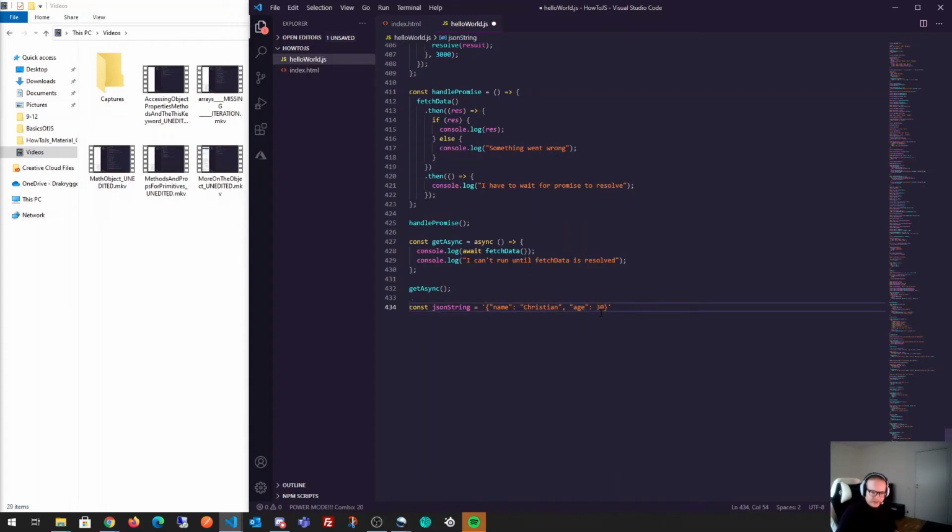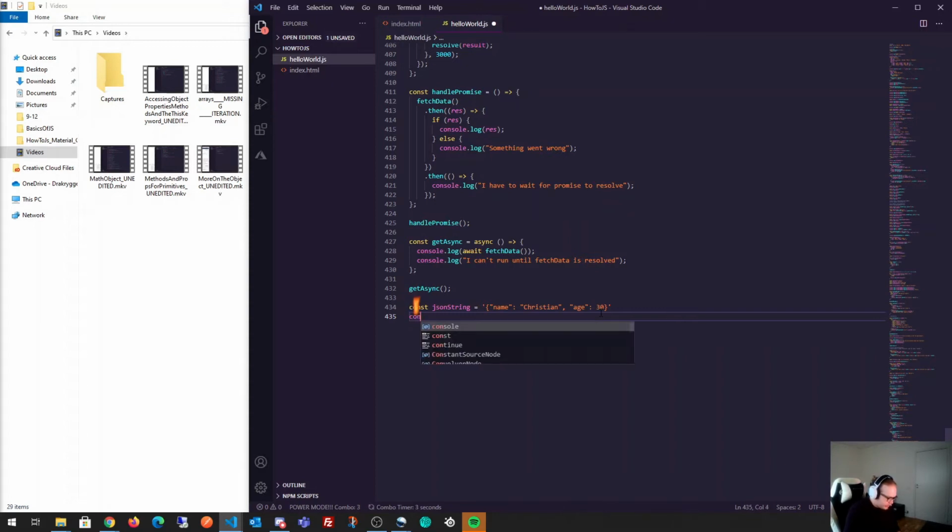And I will create under here a new constant, which I will just call JS, and then I will set this equal to this object here, and I will remove the quotation marks from the keys. So here we have the same object represented first in JSON and then as a JavaScript object.